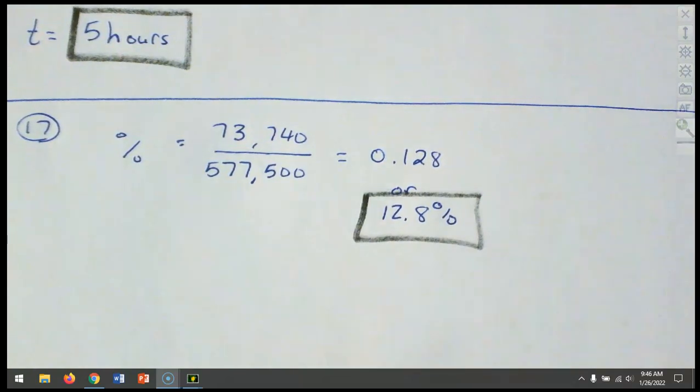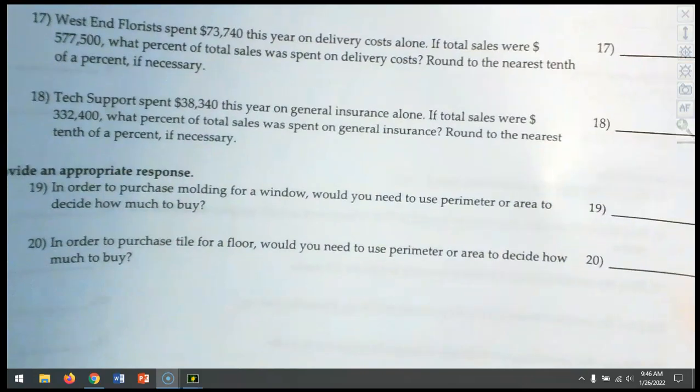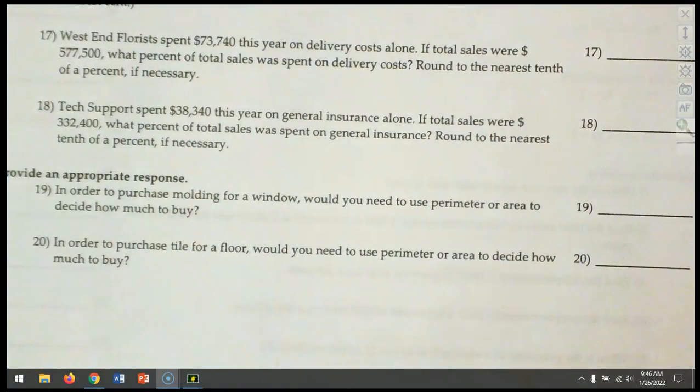One more before we move on to the next section, question 20. Now, we talked a little bit about area and perimeter last time. Now, 19, remember, we were measuring around the amount of trim that we would need for a window, right? And if we look at trim, like these boards here along the wall, those are measured in feet. And that's a perimeter. Measure how many feet we need to go around. That's going to be in terms of feet or inches or whatever it might be, but that's going to be a perimeter. Okay?